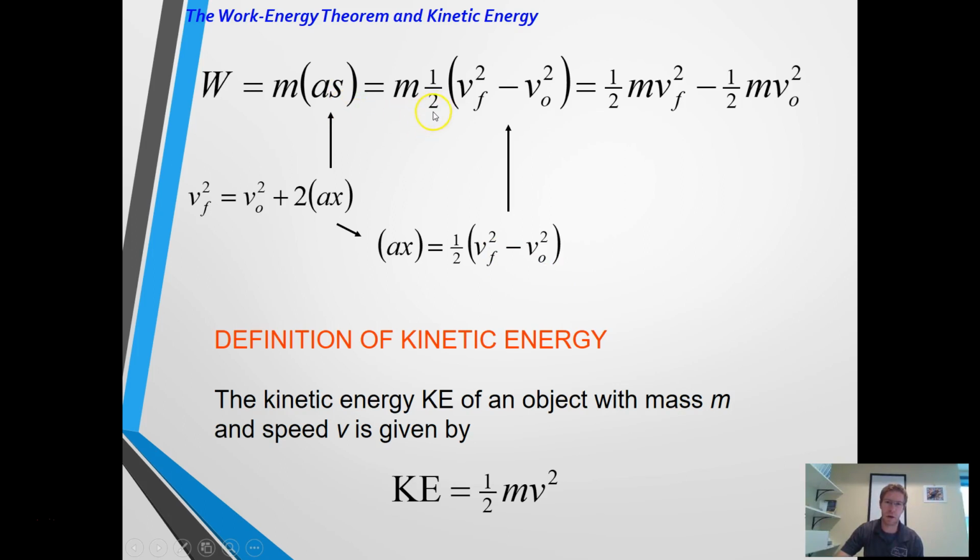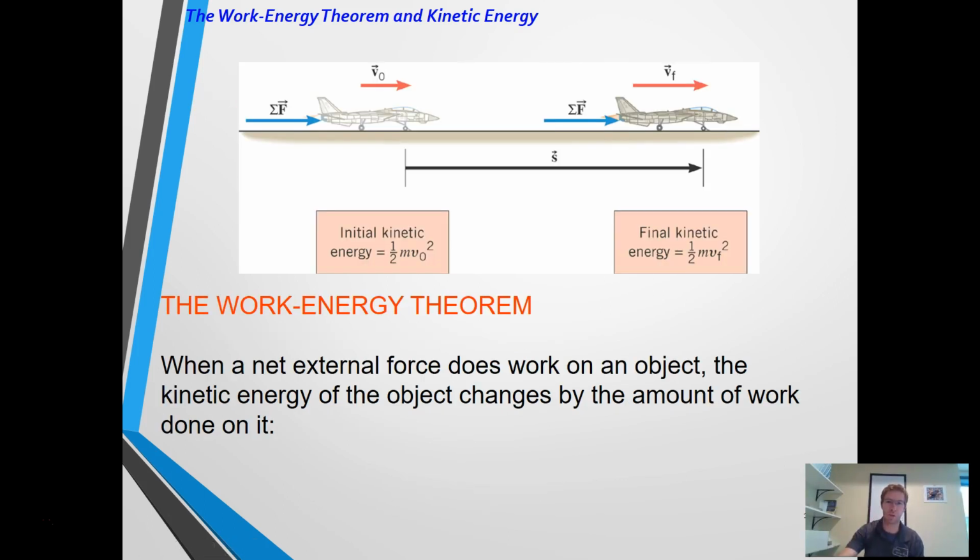So substituting that into my work equation, and again, this is a little derivation. If it's a little too fast for you, let me know, and I can clarify more. What you find is that the work being done on some object as a result of some net force is equal to 1/2 the mass times its final velocity squared minus 1/2 the mass times its initial velocity squared. And guess what? Kinetic energy that we just talked about is defined as 1/2 mass times velocity squared. So, whoa, wait a second. Work equals, what is this? Looks like work equals change in kinetic energy. And that, my friends, is the work energy theorem. What it tells us is the work being done on an object as a result of some net external force will be equal to that object's change in kinetic energy.